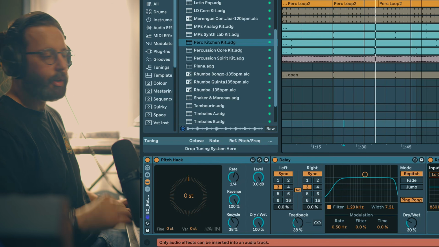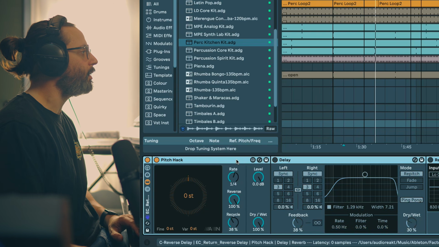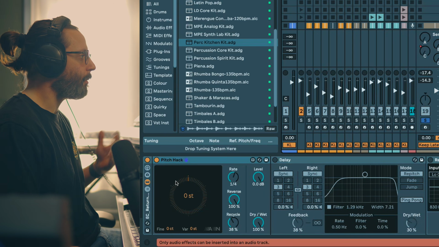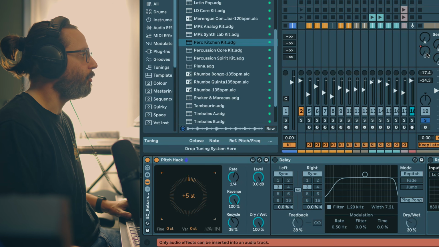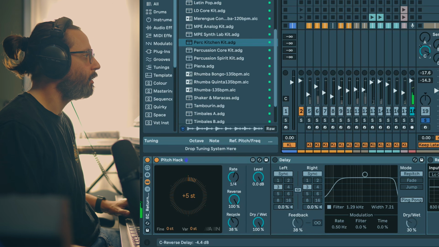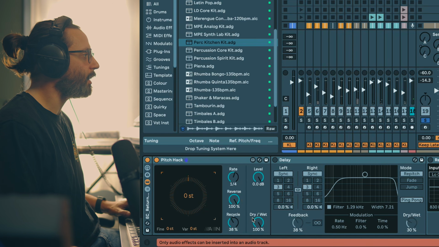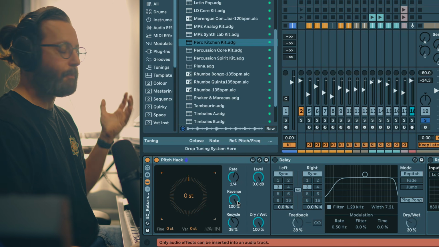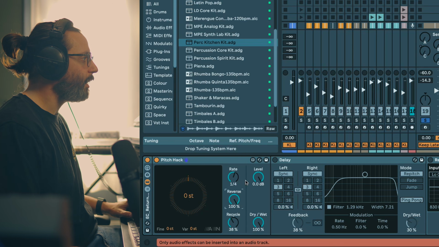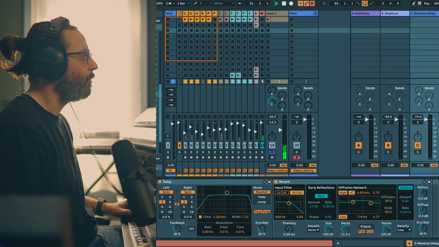Now obviously the idea is to get a bit more creative and maybe try things different. And there is this device which is called Pitch Hack. First you might think it's like a shifter. You can just pitch and when you send, it pitches it. But the crazy thing about this device, what I like the most, is you have a reverse, which basically reverses your signal in real time. So that really creates a nice effect. And then I just add a bit more delay and reverb.